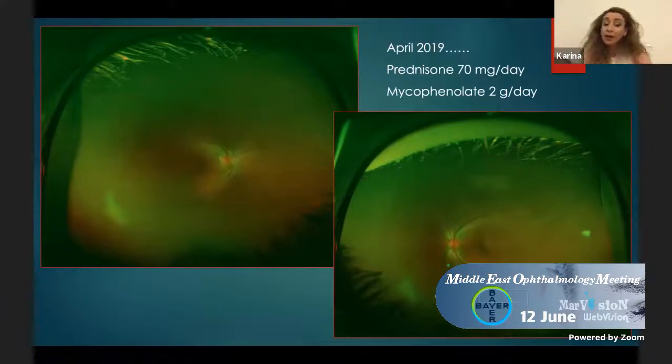So 1 month later, she comes back for monthly follow-up, and the situation is a little bit better because you can see more clear details of the fundus because of the prednisone. So we have less vitreous inflammation, but still we have something in the vitreous here and something here. Still we have hyperemic optic disc, but of course we do not have any more the neovascularization, so no need for further intravitreal anti-VEGF treatment.